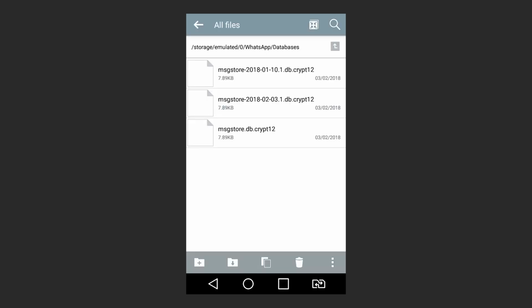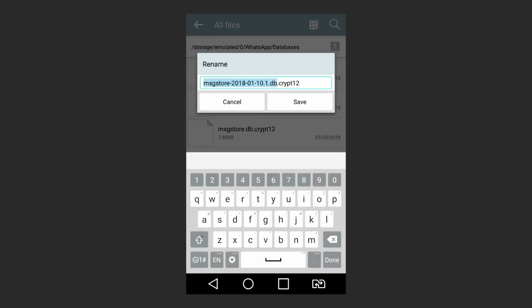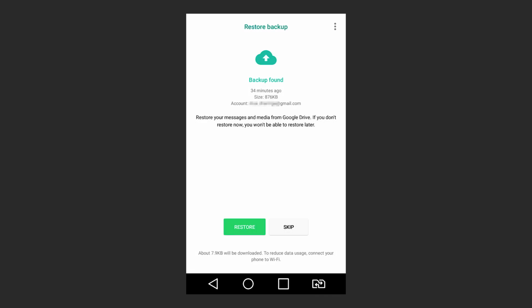That is why, when you need to restore chats as they were on a certain date, find a file which contains this date in its name and rename such file into msgstore-db-crypt12. After that, delete WhatsApp from your device and reinstall it. During the installation, the program will suggest recovering the chat and contact backup copy which it has found, in the way that we described in the previous part of the article.